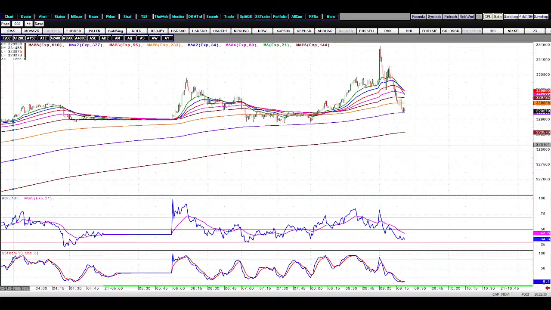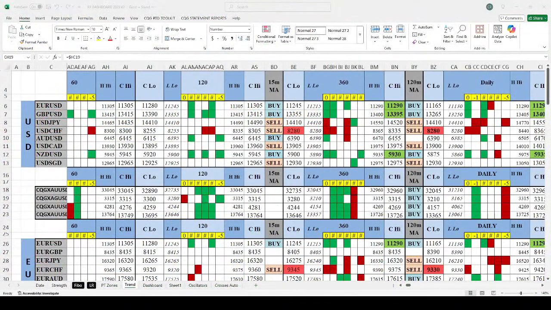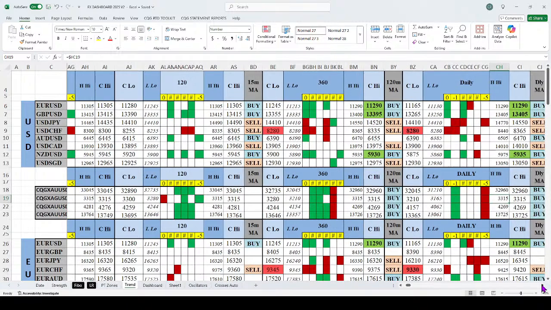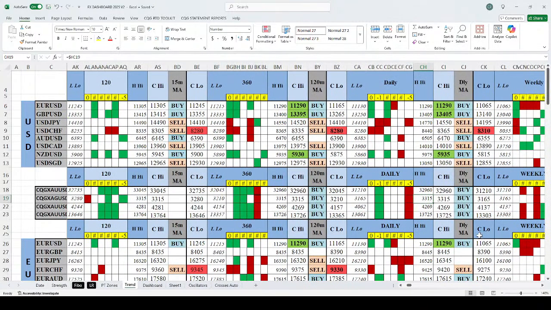Okay, the next trade we are looking at is dollar yen, dollar Swiss, Aussie, and New Zealand. Okay, let's look at dollar yen. Okay, the dollar yen showing weakness on the 6 hour. Okay, 6 hours, but daily is flat. Okay, daily is flat, and weekly is showing weakness. So we need to use the weekly chart to get into the figures and the levels.